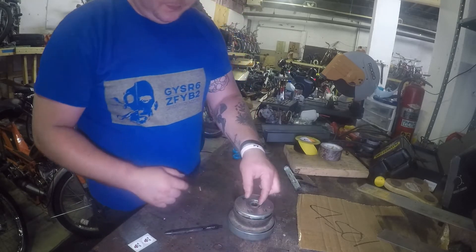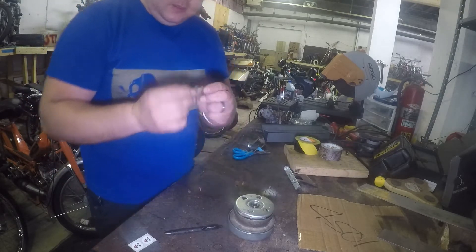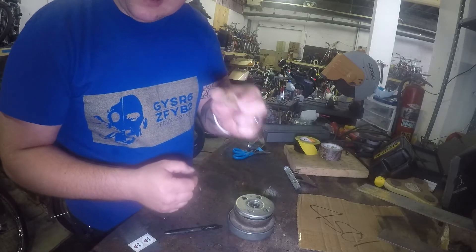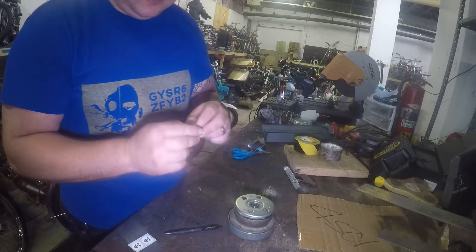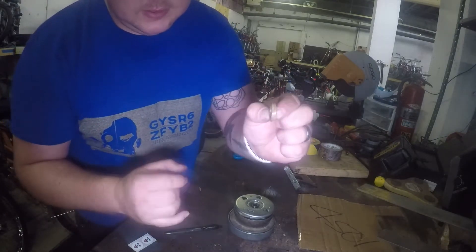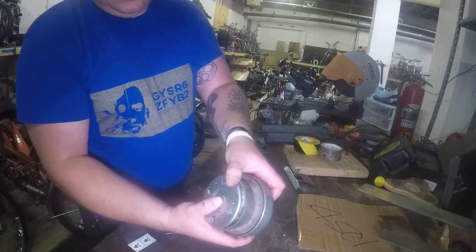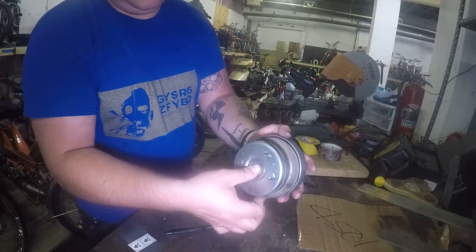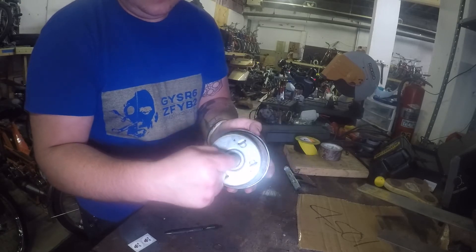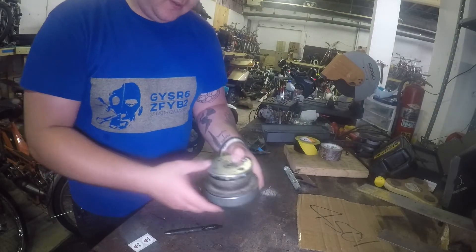Now, if you flip this over, there's another problem people encounter. There's another one of these little plastic washers here. This one doesn't have any of the indentations. So if you're running an NOS version and it doesn't have those little nubs, if you swap or interchange them — which they will fit — that can also cause the clutch to lock up. This one is thicker than the one internally. The thick one needs to go on the outside, because it fits into that groove so the clutch can spin independently. When you tighten the nut down, it tightens against this little piece of metal rather than the clutch itself. If it tightens against the clutch, it's going to lock the entire unit up.